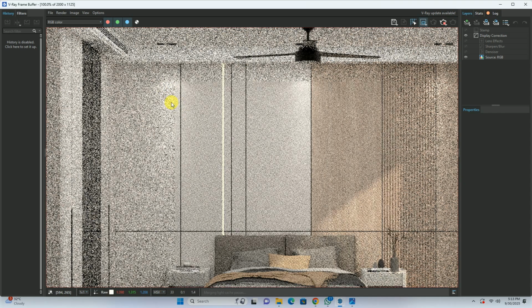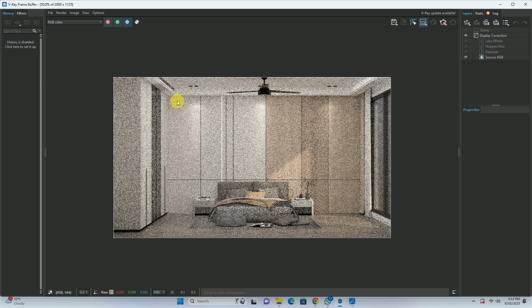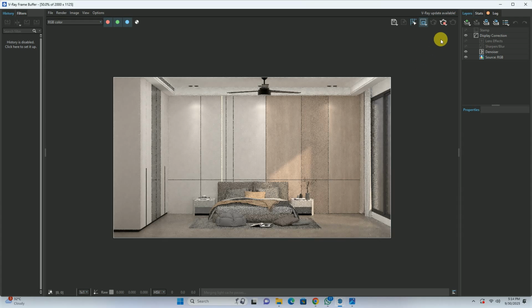This is because of our IS light. Okay, so in this manner, we can add our IS light into our screen. Now, what we can do is we can reduce the rectangular light intensity, and we can increase the IS light intensity so that we can get a good light effect over our screen.